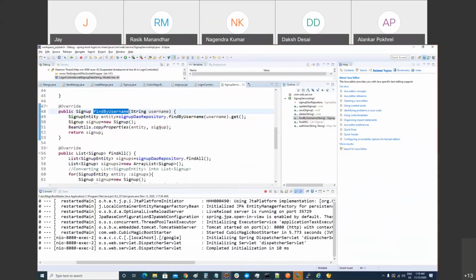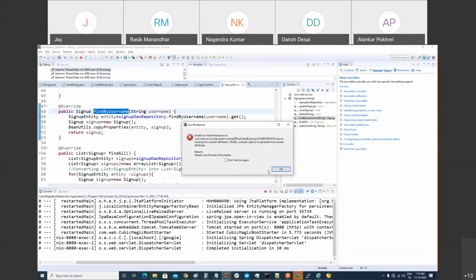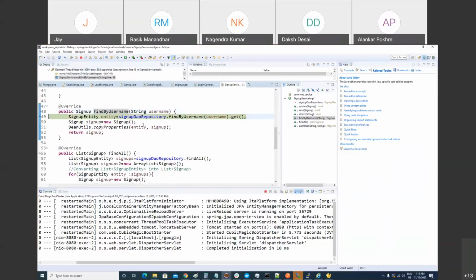Press the control button and here you put another breakpoint. Then press F6 for the next line and F8 for the next breakpoint. So right now, if you do either F6 or F8, in both cases it will jump over here. I came over here. Oh, I reached the DAO layer. So it's showing a clear picture, line by line execution from controller to service and DAO.